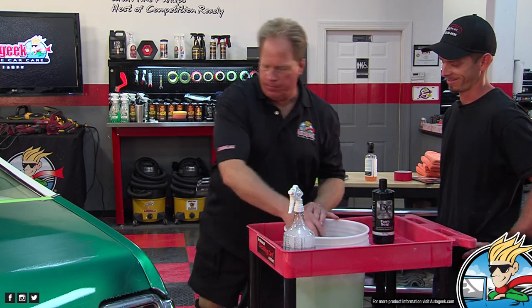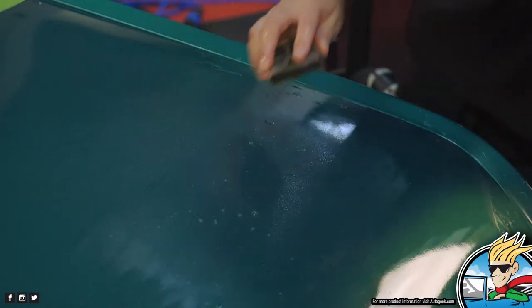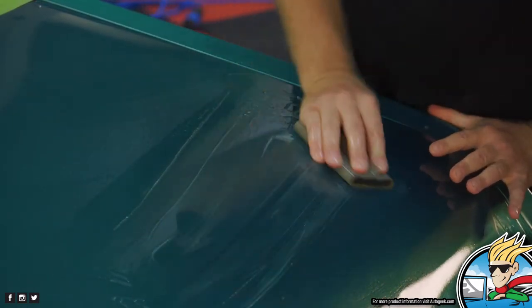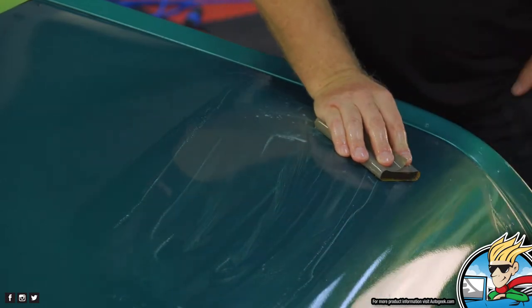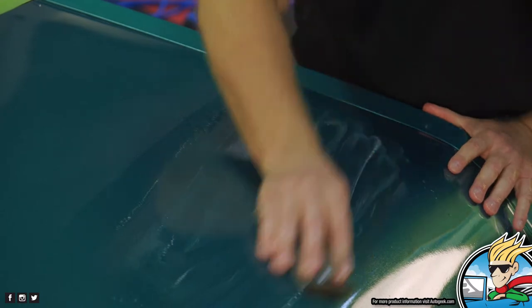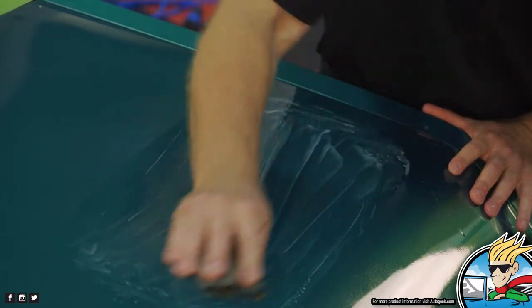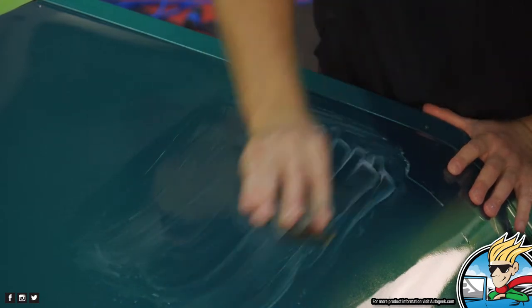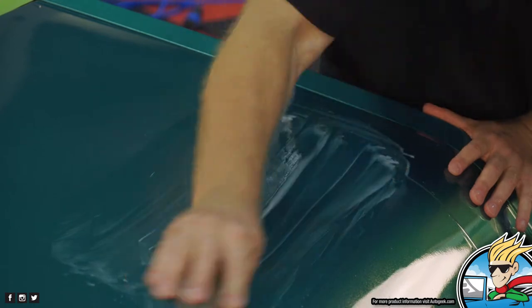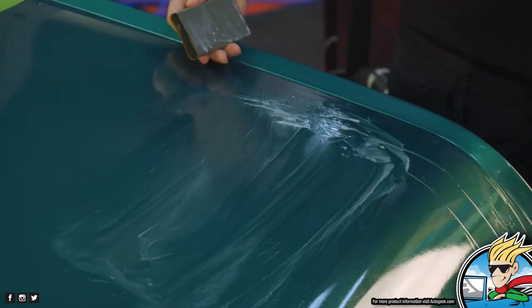Okay, so you don't need a lot of water. It's not like, here's a garden hose and let's run it. You just need enough to lubricate the surface. So this is how I would count my stroke. Up and back, one. 1, 2, 3, 4, 5, 6, 7, 8, 9, 10, 11, 12, 13, 14, 15, 16, 17, 18, 19, 20. So if I did 10 or 12 before and there's 20, that's a total of about 30.